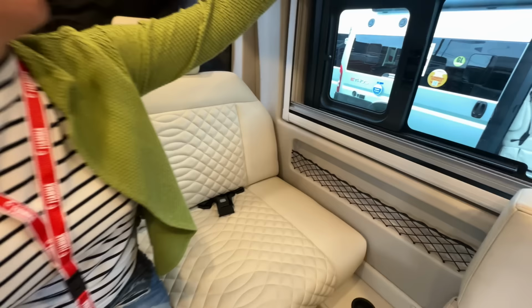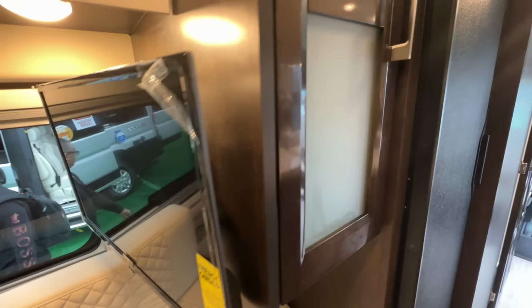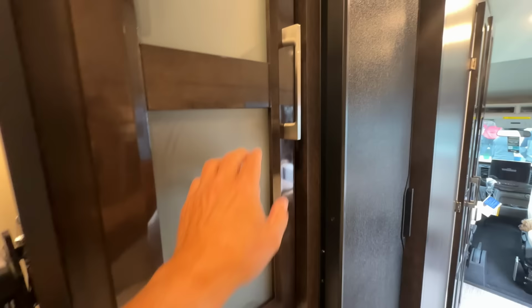Yep. So you can have people over here and look on at the other side. 110s, you have your reading lights, pretty cool. Up and down on the bed, you've got your TV here, which is good to go. Really nice. And once again, they could have just put a plain old shelf, cabinet here, but instead they've got that frosted glass. Looks really nice. The fit and finish is great, don't you think?